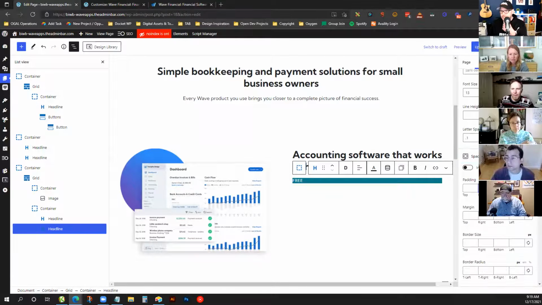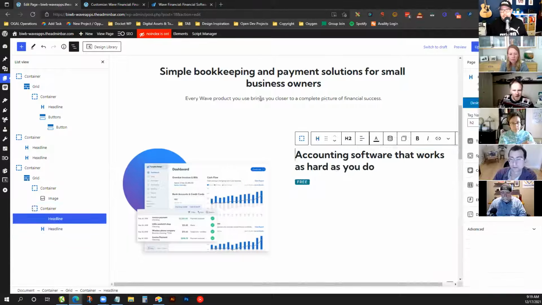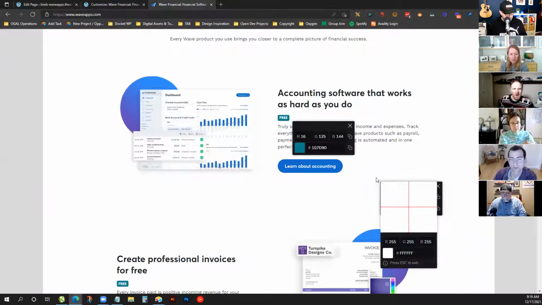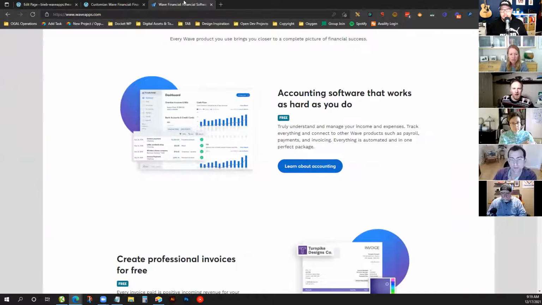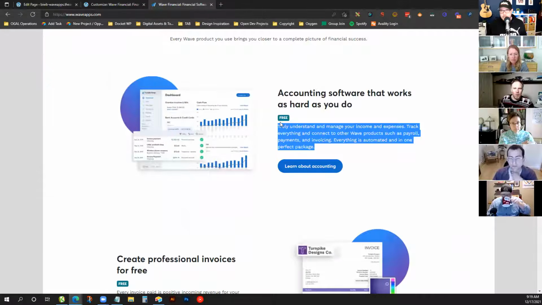All right, so in the spacing, I need a little bit of padding on either side of it. 8's probably enough. We need to change the border radius a little bit. And then we need this to be inline width. So that'll keep it from being a block level element and taking up the whole width there. So, get that off the screen. That's pretty close. Probably close enough for this. All right, so let's grab some text.